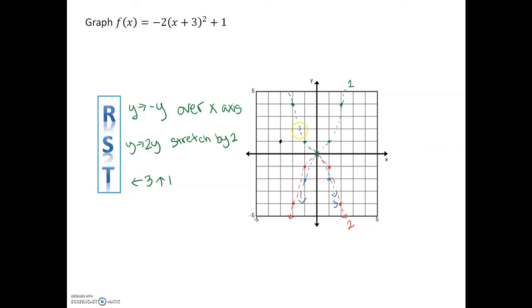So there's my center point, okay? And you can do it to every single point. So you can go right here to this point and say, I'm going to go 1, 2, 3, up 1. Draw a dot, okay? This one you go 1, 2, 3, and up 1.